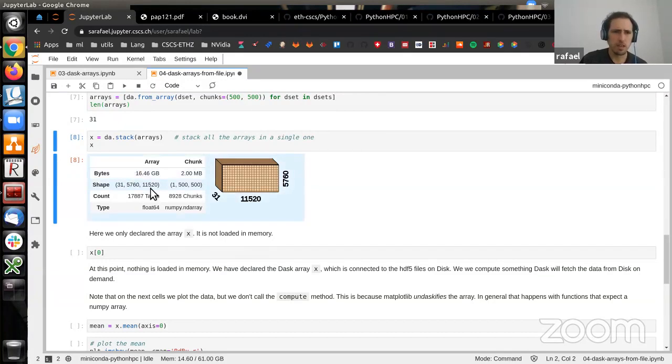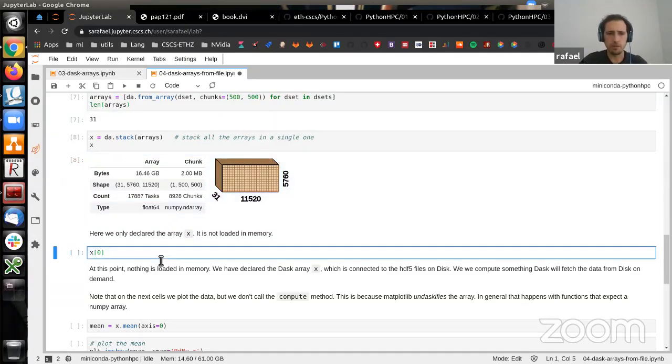The shape is 31, the number of days, by the shape of each of them. The chunks are size 1 in this direction, and 500 in this direction. Number of tasks, number of chunks, NumPy array float64.